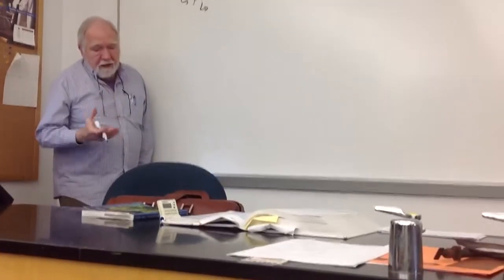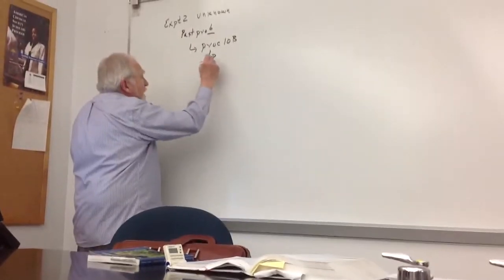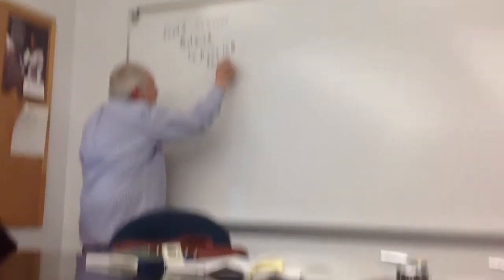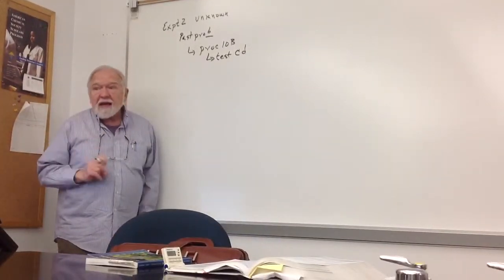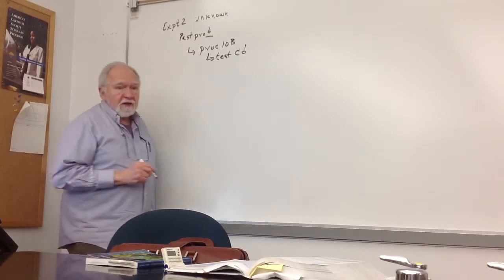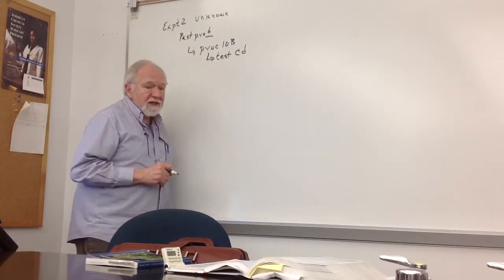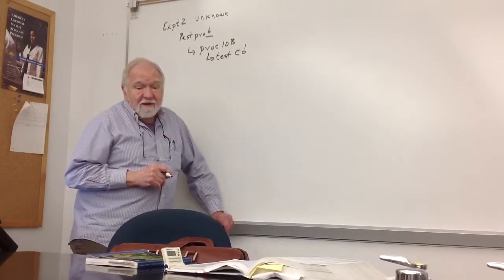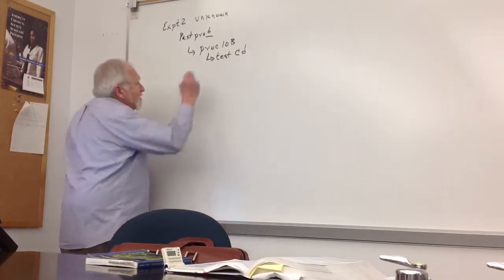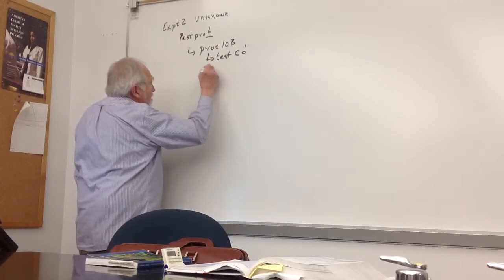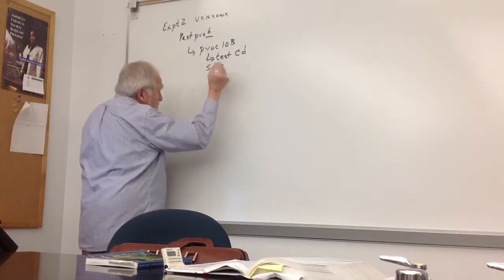In procedure 10, you divided your sample into 2 parts. In 10B, that was the test for cadmium. You need ammonium sulfide, so save that half of the solution until my ammonium sulfide comes in, and they said it would arrive Thursday, which doesn't do us much good today. So save half for this test until it comes in.